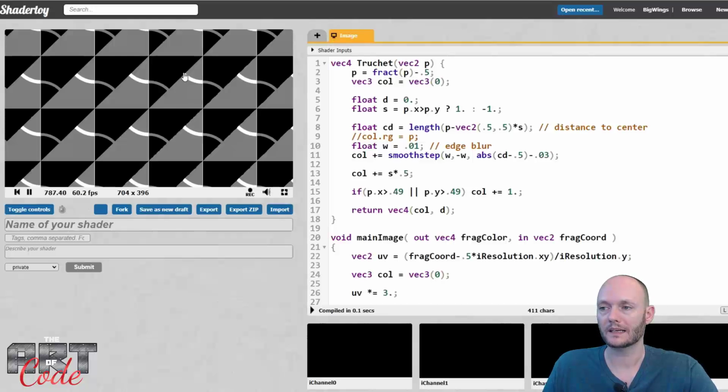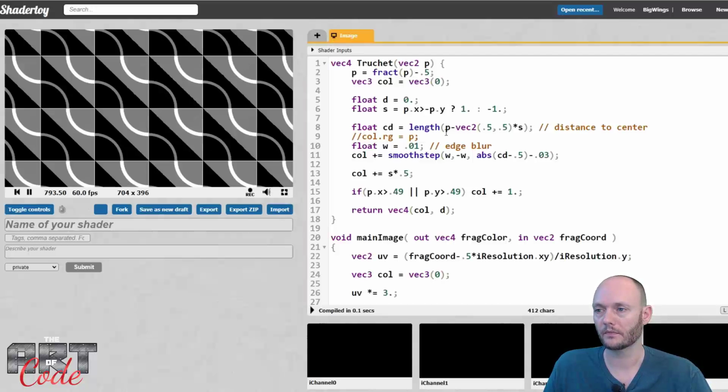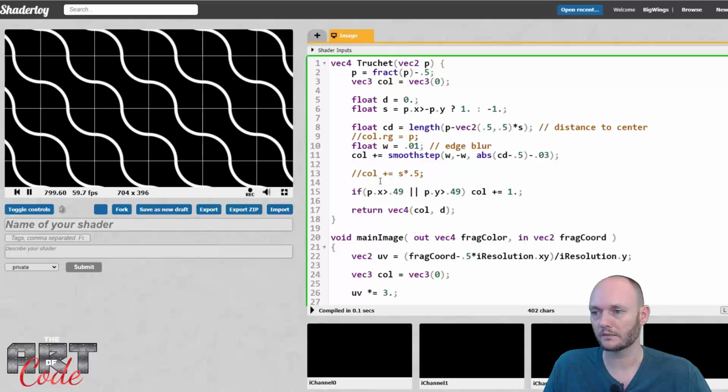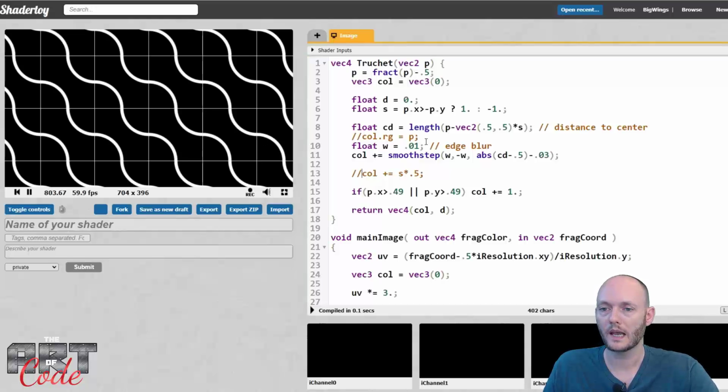I want that triangle to be flipped, right, along the diagonal. And for that I can just put a minus over here and it will flip it. And would you look at that, now we have 2 circles for the price of 1, right? So now we have this. And now to finish the Truchet effect, all I have to do is make it so that random tiles can get flipped. And how do I flip a tile?